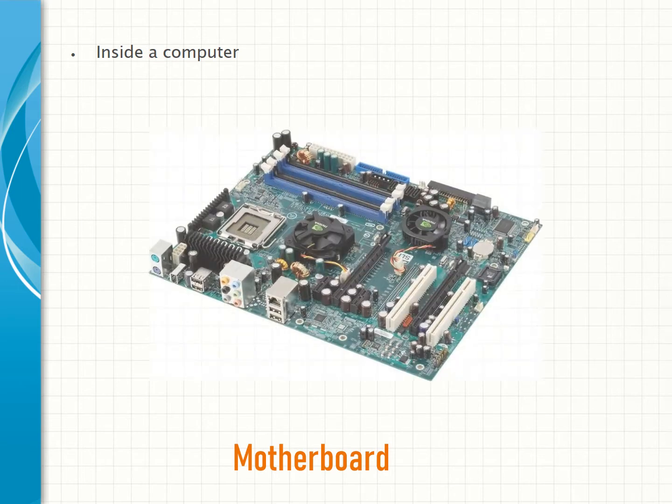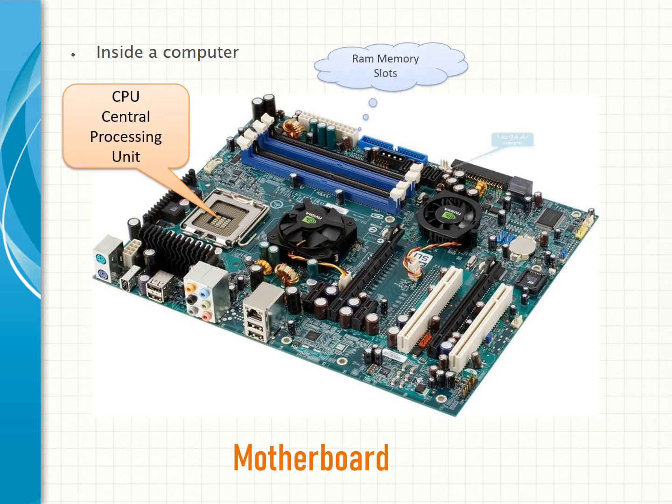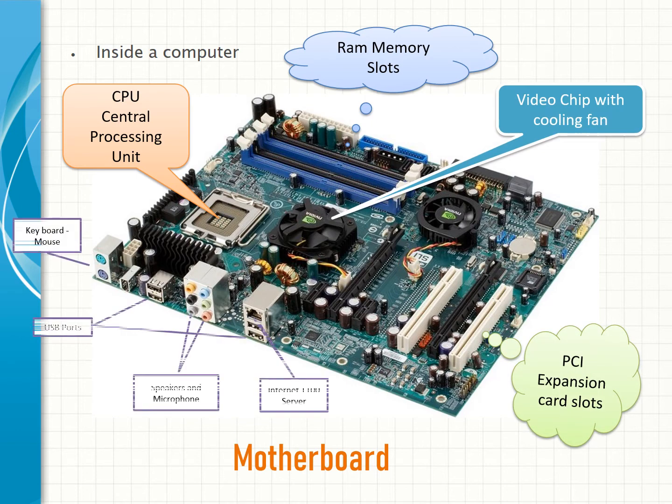The motherboard is the computer's main circuit board. It's a thin plate that holds the CPU, memory, connectors for the hard drive and optical drives, expansion cards to control the video and audio, and connections to your computer's ports, such as USB ports. The motherboard connects directly or indirectly to every part of the computer.